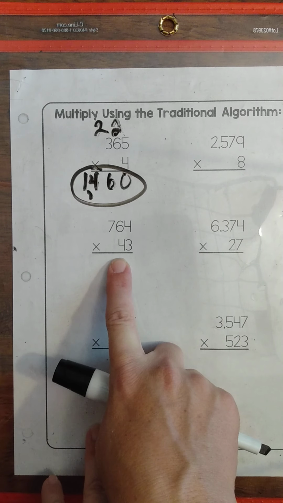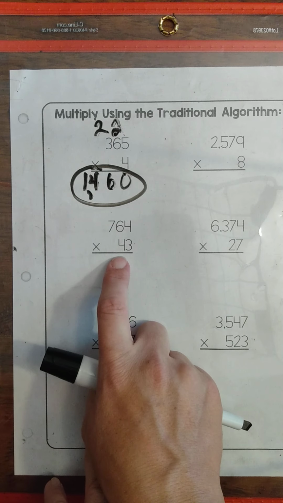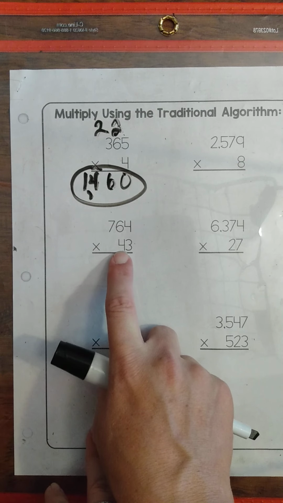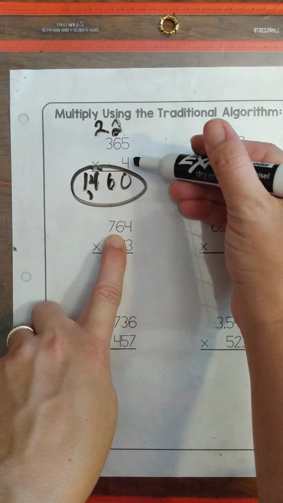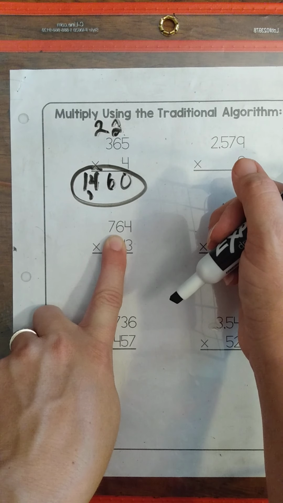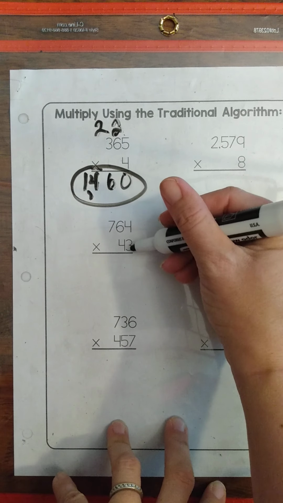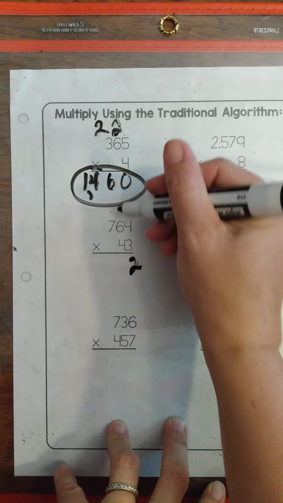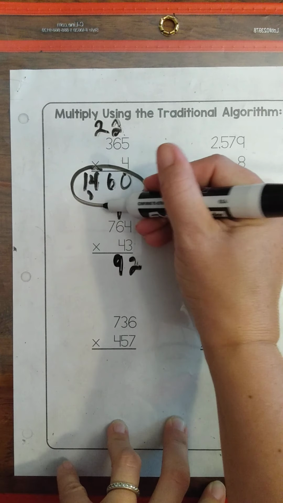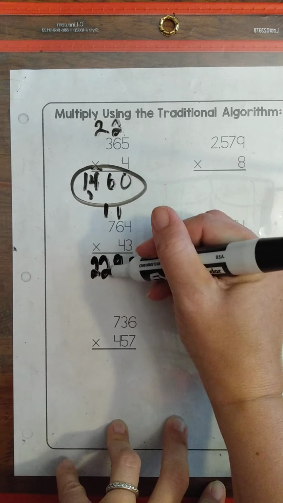On the second problem that I'm going to show you here, you notice you have a 3-digit by a 2-digit. The rules kind of change a little bit with this problem because you have to add in a placeholder when you get to this second digit. So same thing I did up here, I'm going to multiply out my 3 by all of these digits and place values first. So we're kind of just ignoring that 4 is there right at the moment. So 3 times 4 is 12. 6 times 3 is 18, 19. 21 plus 1 makes 22.